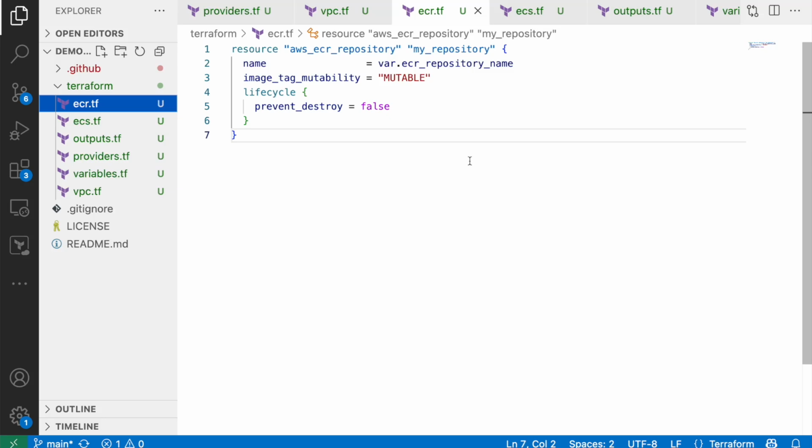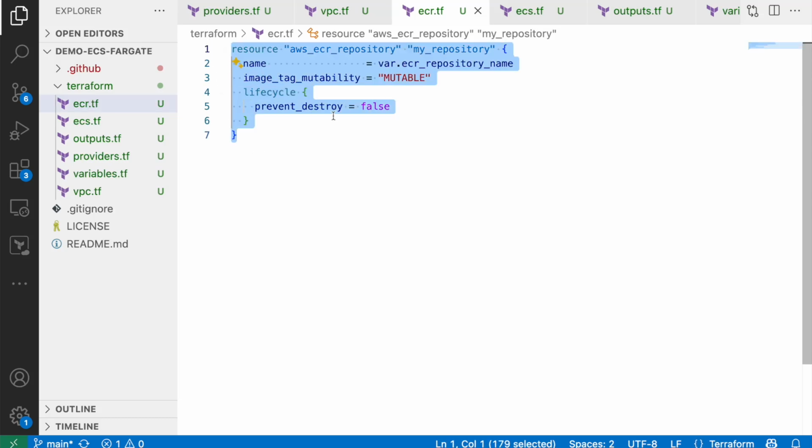Now, what do we need? We need an image. We need to create a Docker image so that we can push it to our ECR repository. For that as well, I have one small piece of code that I have written. I have also pasted that in the repository that I have given in the description. You can take that. So that is very important.